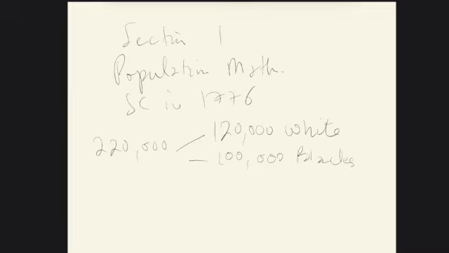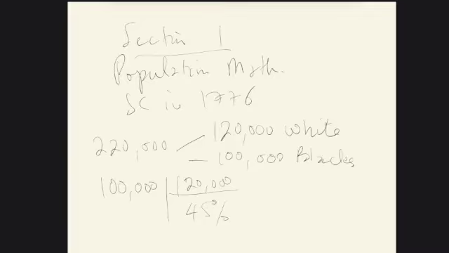Okay, if we do the ratio, we're looking at about 100,000 divided by 220,000, about 45%. So nearly half of South Carolina's population was enslaved. That made South Carolina very different from many other colonies. Now, one would ask, if almost half of a colony's population is enslaved, how might that affect political decisions, economic decisions, and revolutionary decisions? This is one of the most important demographic calculations in colonial America.